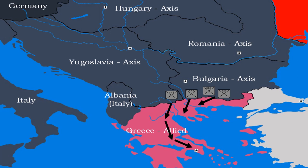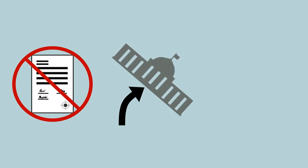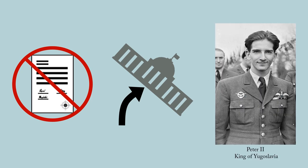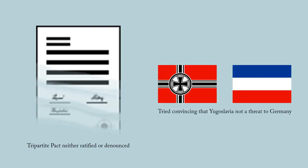However, the signing of the pact was unpopular for many in Yugoslavia, and just two days later, there was a coup. The coup was executed on the 27th of March. The coup plotters were opposed to signing any treaty with Germany and decided to act. They overthrew the regent government swiftly and without bloodshed. In place of Prince Paul's government, the 17-year-old King Peter II was declared to be of age, and would now rule Yugoslavia alongside the coup plotters. The new government did not officially denounce or ratify the pact with Germany, and tried its best to avoid a war with Germany.